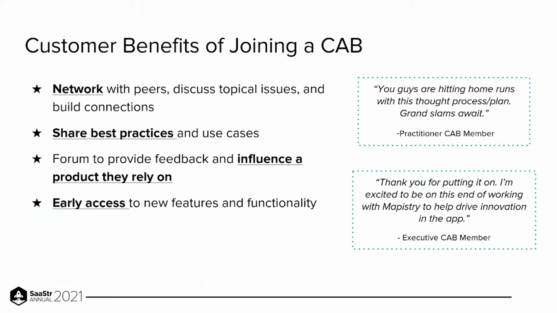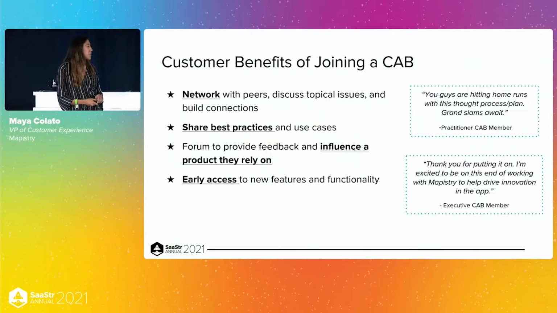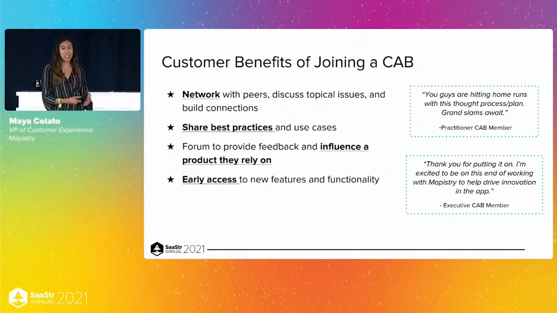The third was being able to influence the product that they rely on. I already mentioned that when they invest in your software, they want to be able to use you for as long as they can. And that only is going to work if you are aligned with their growing needs and continue to change and adapt your software to be of value for them for as long as they stay with you. And then lastly is early access to new features and functionality, and I'll even throw in early access to our senior leadership. They love talking to executives. They love seeing the new exciting software that they can bring back home. And if you're highlighting this within your charter, they'll be able to see everything that they'll be getting from you.